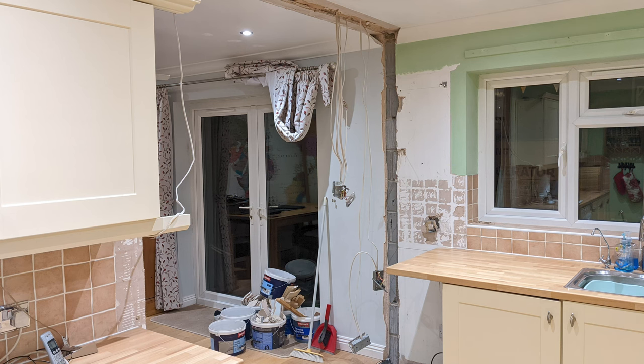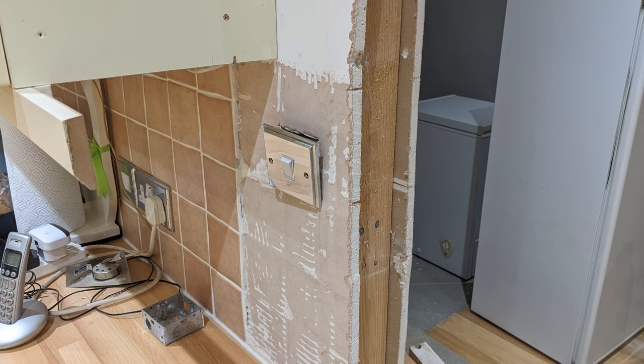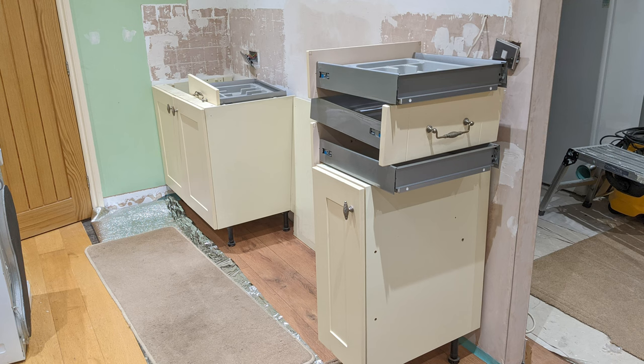I just wanted to show that not necessarily everything needs to go down to the tip — items can be given away for reuse or sold cheaply on eBay. In our case, because we moved in together a couple of years ago, we had two of everything — two houses into one — so we just don't need all that. We reused all the kitchen cupboards and we reused the tap, and as I said all the packaging will be reused.